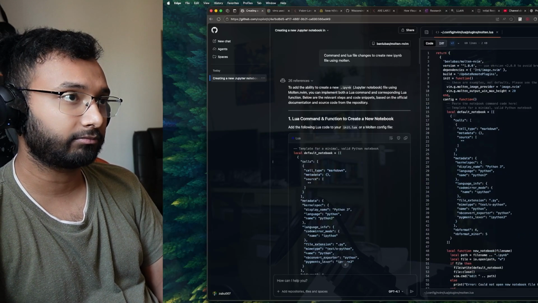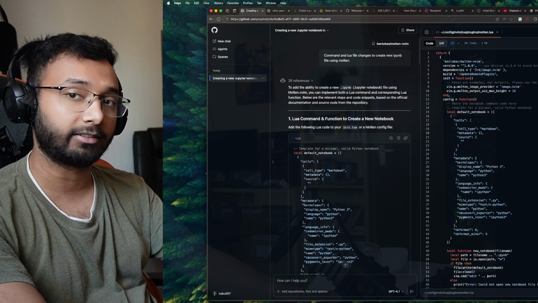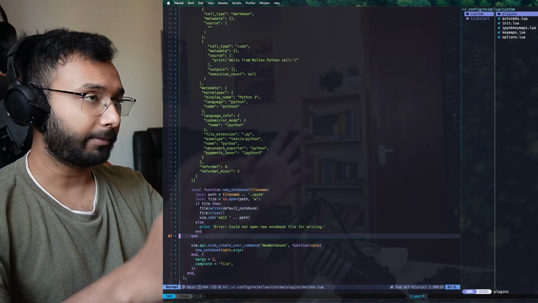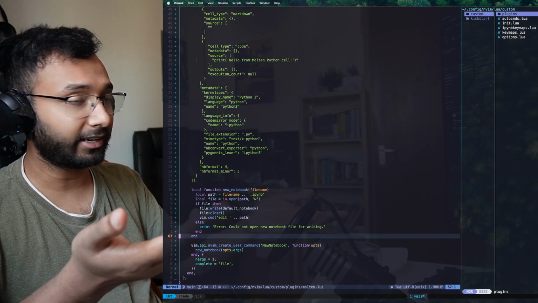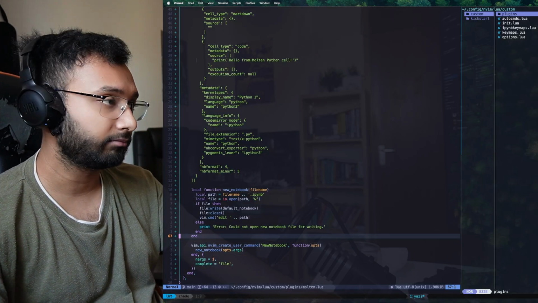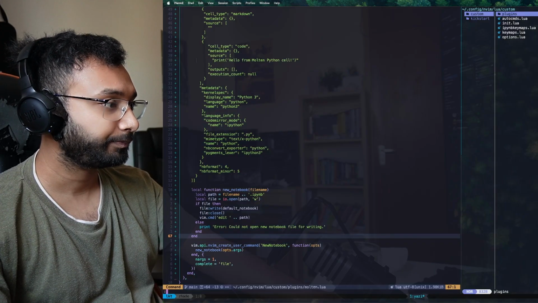So I copied this entire file and pasted it, overwriting my main molten.lua file. I saved it, restarted Neovim, and it just works. And I'll show you how it works.